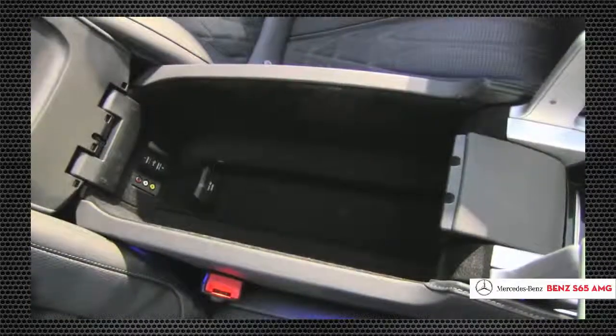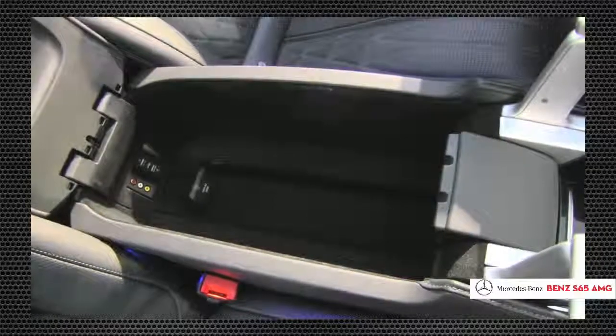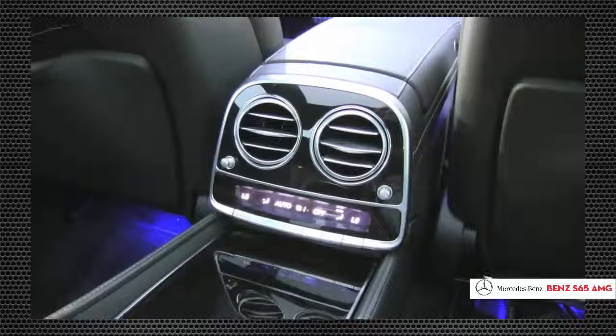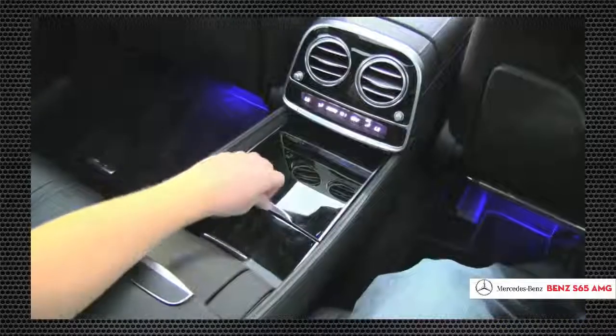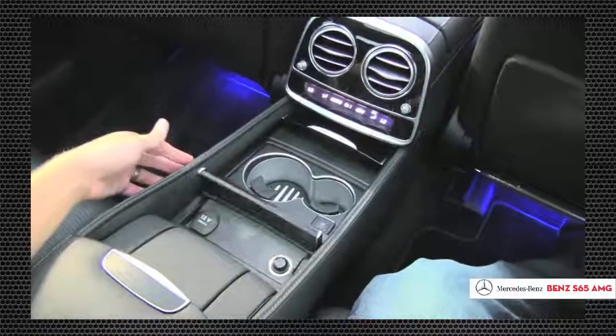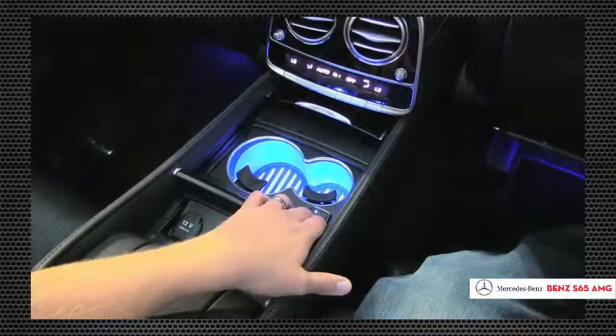Within the console, you have a bit of felt-lined storage with some media inputs, AV inputs, and an extra power outlet. The console also houses the controls for the quad-zone climate control with a similar air vent style like you would find in the front. There's also an extra power outlet, lighter, and heated and cooled cup holders in two variable sizes.